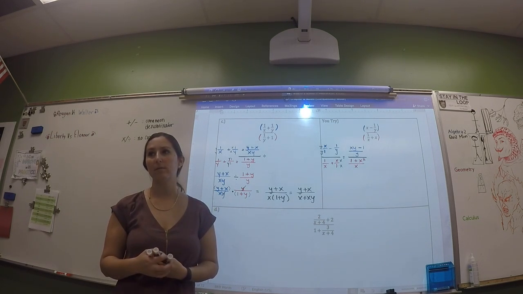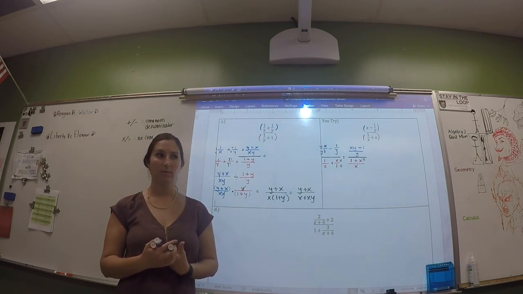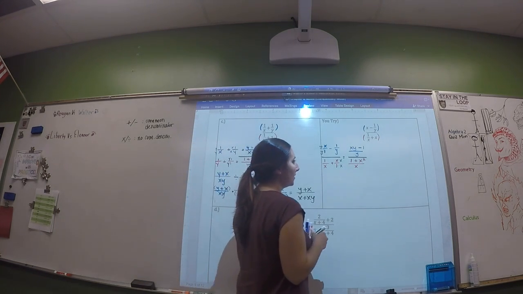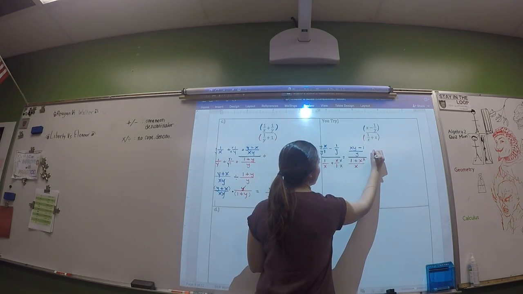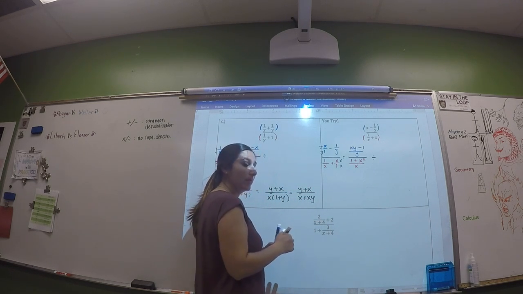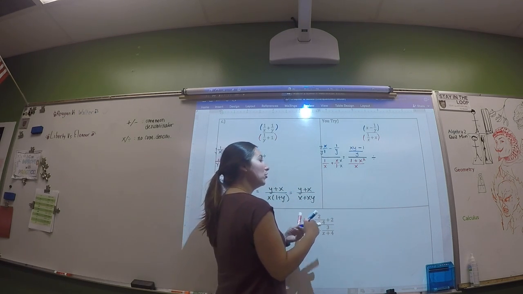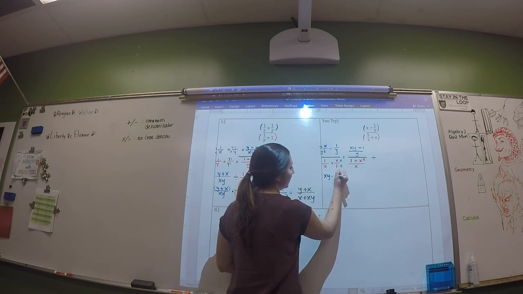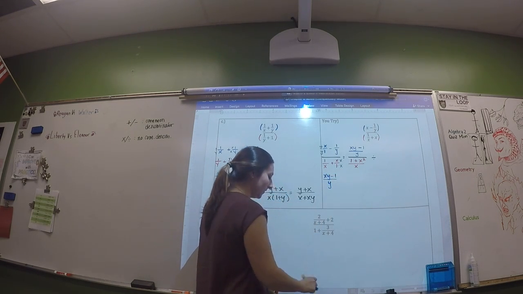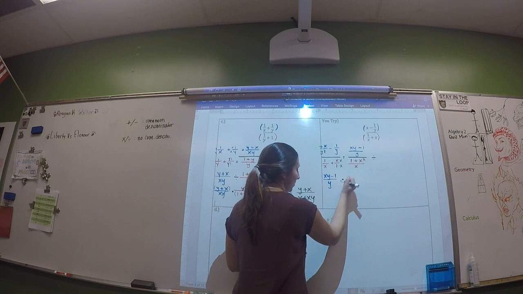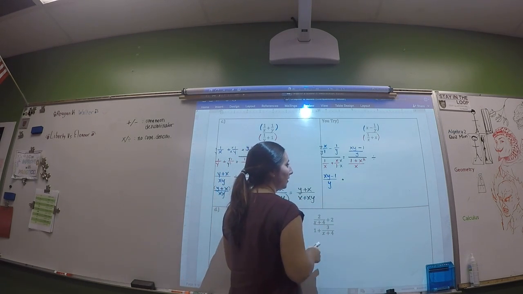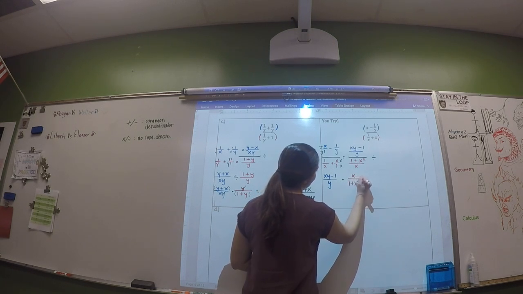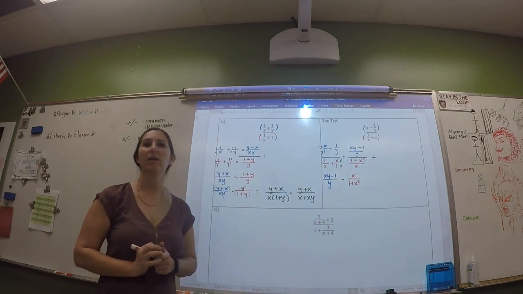Questions about that part? No, I'm there now. I just don't know. So my answer, because this means division, I'm gonna keep, change, flip. So you keep the numerator. You change division to multiplication. And you flip the second fraction, aka the denominator. So you multiply by the reciprocal of the denominator.